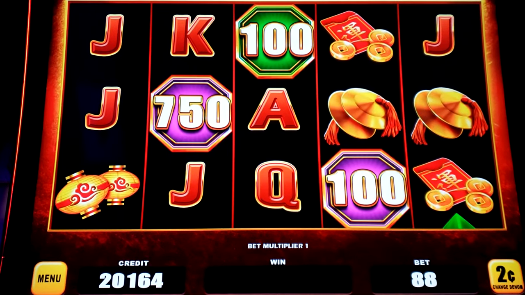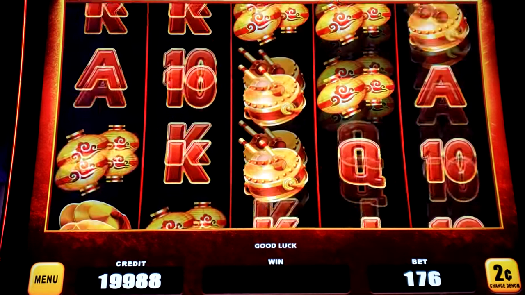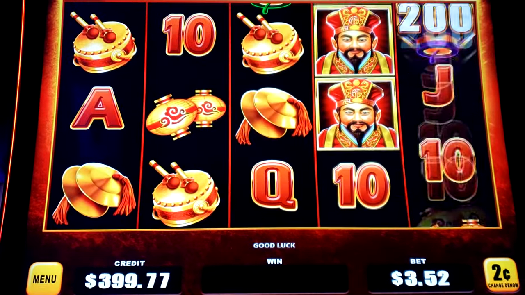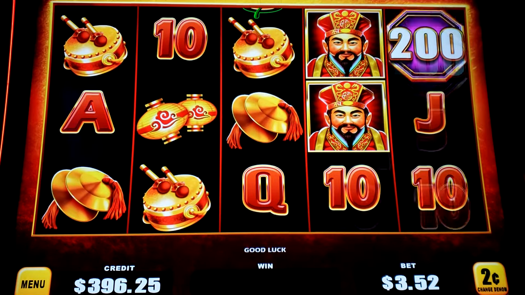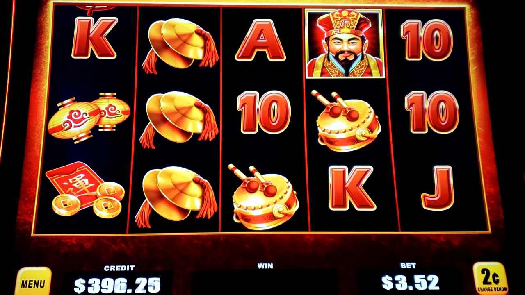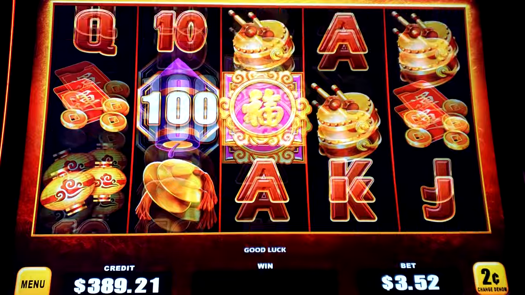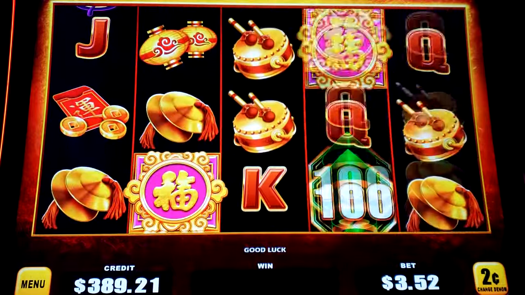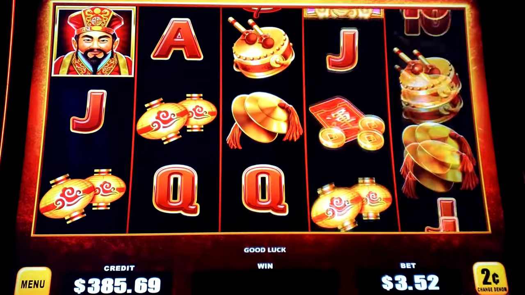Here we go. 2 cent denomination. Let's start out at 352. Purple ultra spins is all the way to the top. Extra spins are almost to the top. And the red ones are only halfway up, but you know as well as I do, that means absolutely nothing.